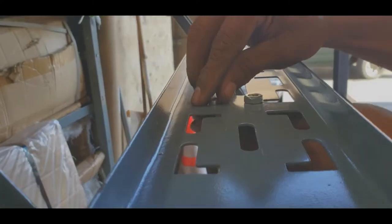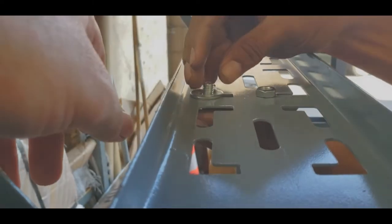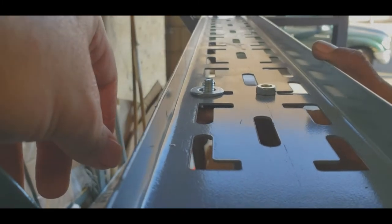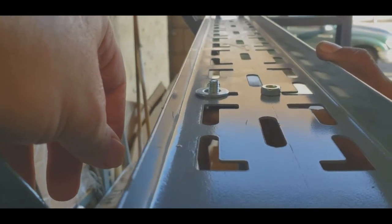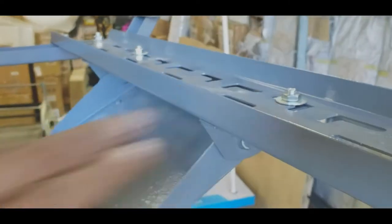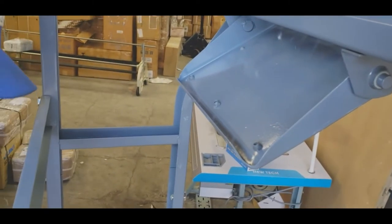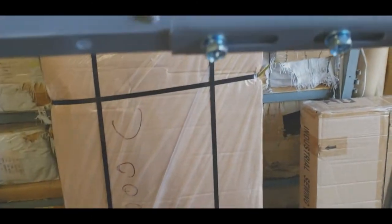Depending on where you want your pedal to go, there are holes here, so you could move the pedal from left to right, to any place you wanna go. The pedal is going on, the hinges are on already. And next we're gonna put the ball joint on the motor. Okay, so the ball joint is on the table, pedal is on.